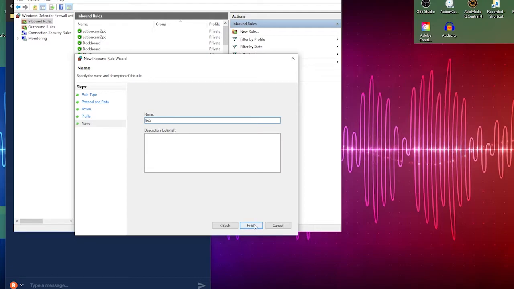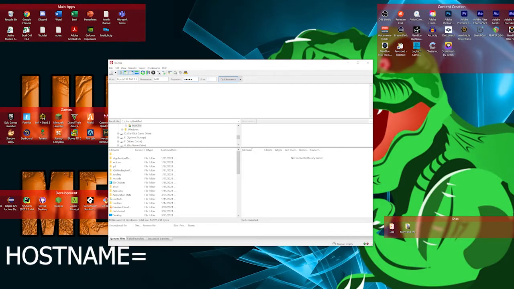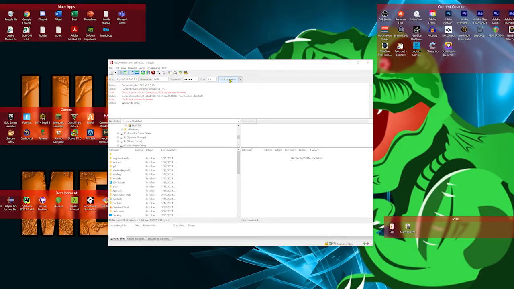Now that you've opened up the ports, we can set up the client side. Setting up the client side is super easy. Go back, get the client from the website, install it. Once you've done that, open it up, and we can just go through the quick connect here for now. So in the quick connect, you're gonna wanna type in under the hostname FTPS:// and then type in the IP address for your server. So you want your local IP, not your WAN.